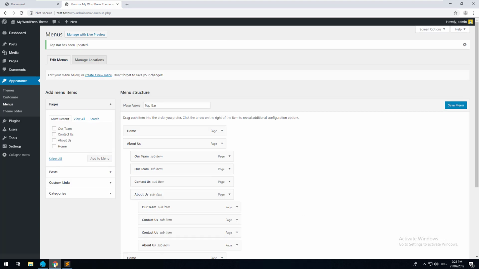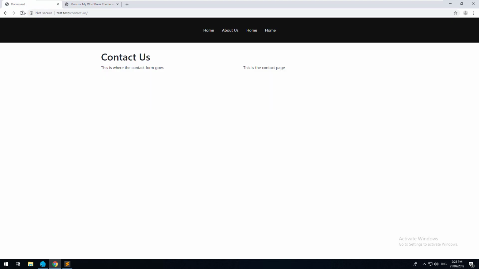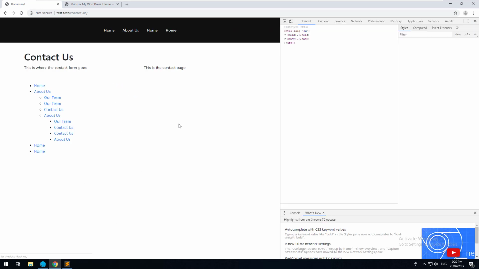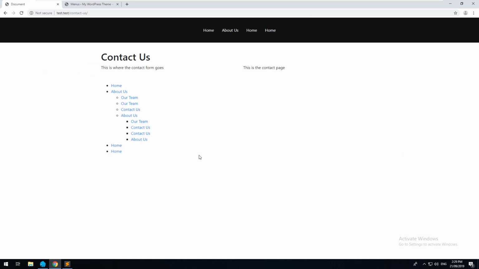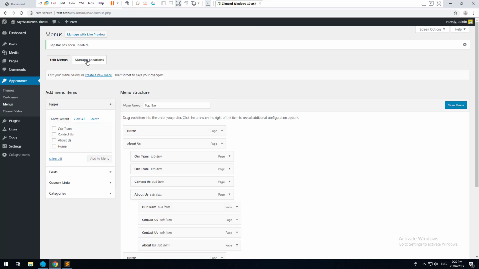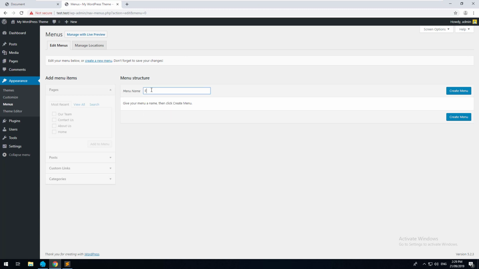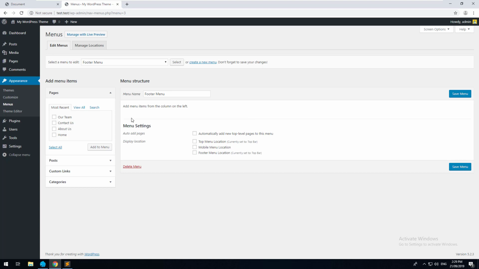Hit save, go back into our theme, refresh. There's our footer location menu, and you might want to style it differently. So you would then target the style, which is called footer-bar. So you can do it as many times as you'd like. You can also create new menus by creating a new menu, and we can just call it footer menu. And you could do it that way as well. If you had a different footer menu, you create the footer menu, you attach it to the footer menu location.